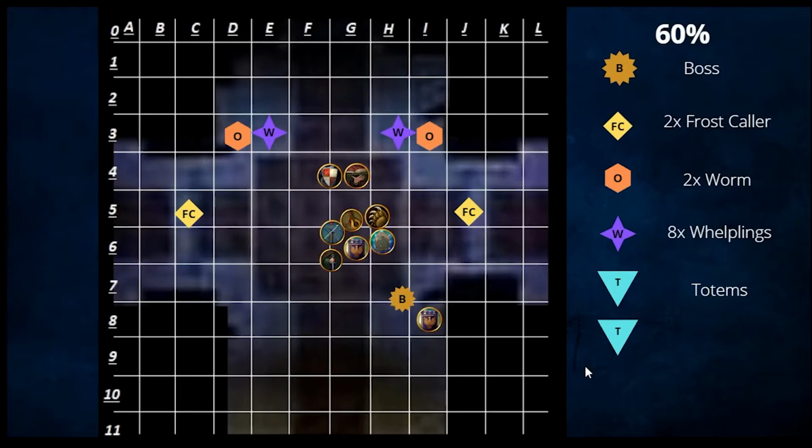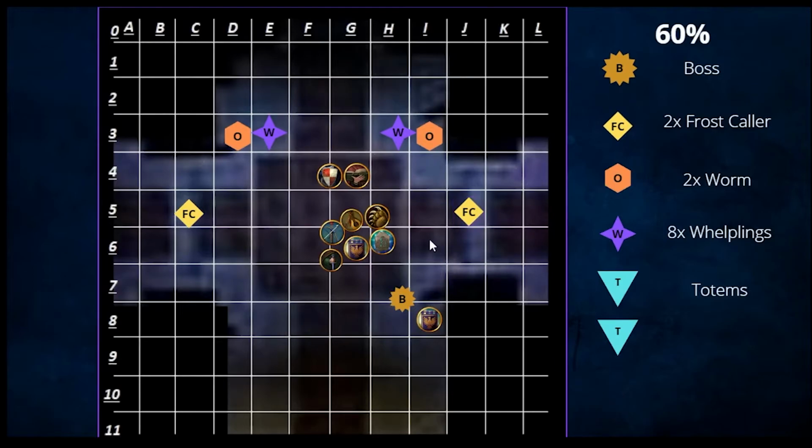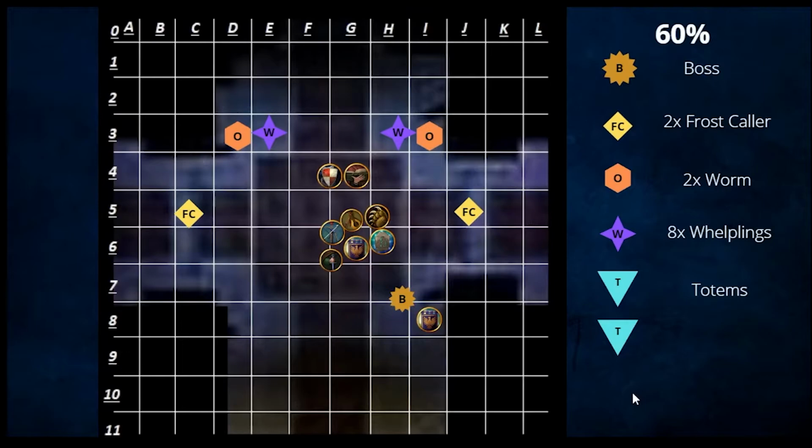On wave 2, which starts at 60% of the boss's health, there's a different set of mobs than in wave 1. At this point now you have 2 frost callers, which are orcs that both deal tactical damage and, of course, are ranged, as well as dropping totems and healing mobs while they're alive. The other mobs that spawn are 2 worms that both spawn in the north and a whole bunch of whelplings that are going to spawn in the north but can't really be aggroed to a tank because they randomly target people and just run around in mayhem the entire time.